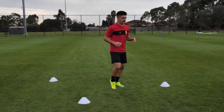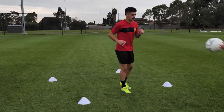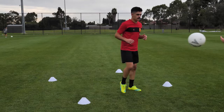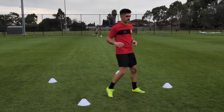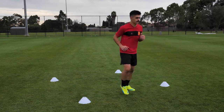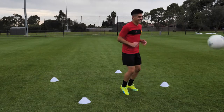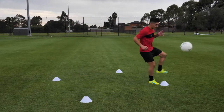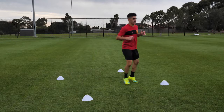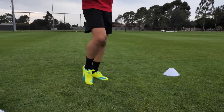Striking the ball. In this activity, it's just about striking the ball using the front of the foot. As you can see with Benji, nice and controlled, using the laces. The knee comes up nice and high as he strikes the ball. Nice and clean. Then we can move to the inside of the feet — good control, good balance. Notice the knee comes up nice and high to keep that control. And as a little progression, you start to do it on the move. Now we start to challenge ourselves a bit more because we're on the move, but still trying to keep control of the ball by striking it nicely to our parent on an ongoing basis.